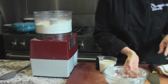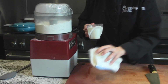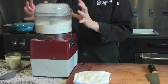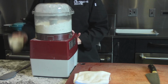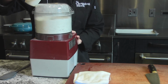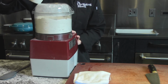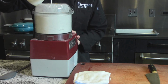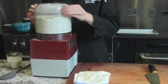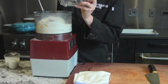I have 3/4 cup to a cup. You're going to have to trust yourself a little bit and practice a little bit with the quantity, but if it's a very humid day, I might use a little bit less because I just want this to come together. I like to use the pulse mode. I'm going to turn it on, start drizzling this in. Don't just pour it in. For even distribution, about halfway through the buttermilk, I like to give it a little swipe down just to make sure things are combining evenly.